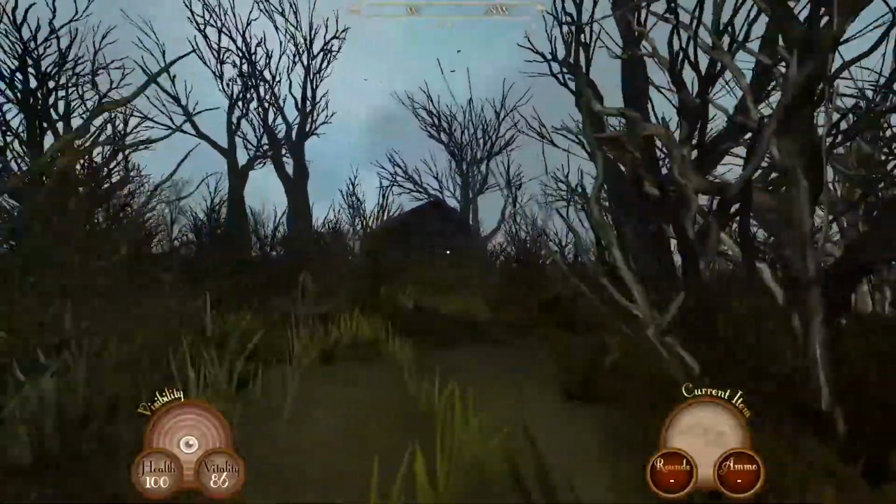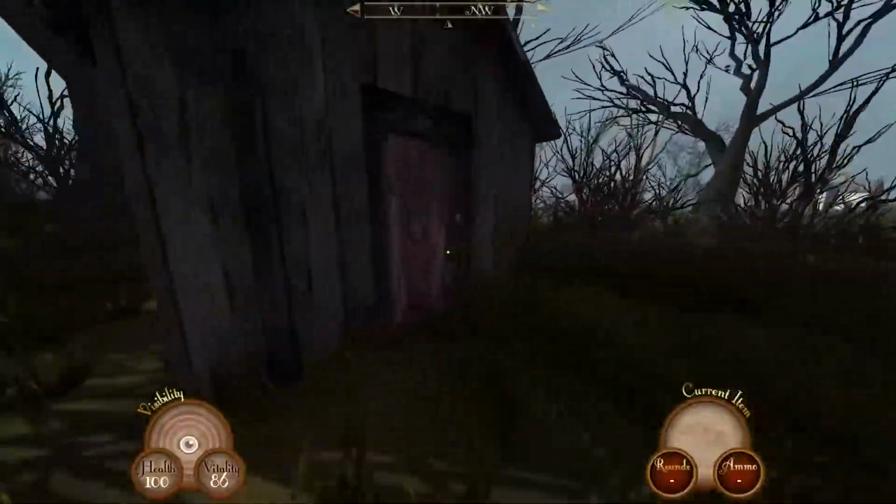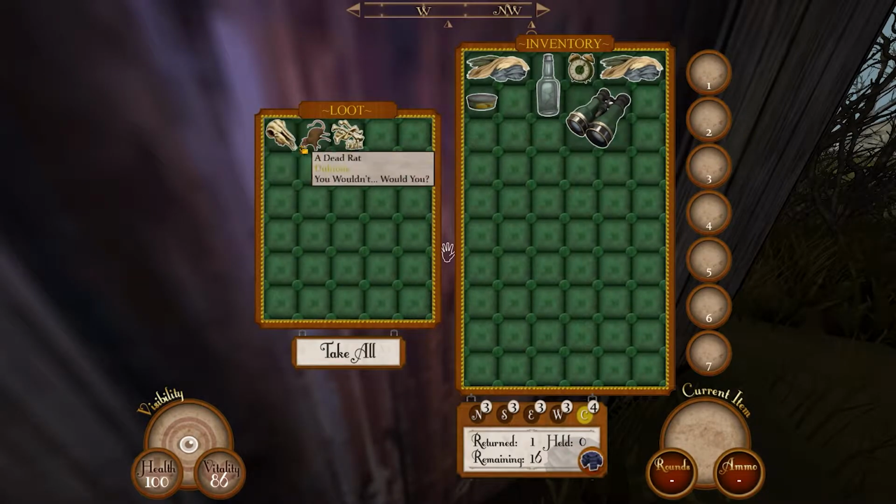Oh, there's a shed here. So if this works the way it used to, you go to the door. It looks like there's something useful in there.